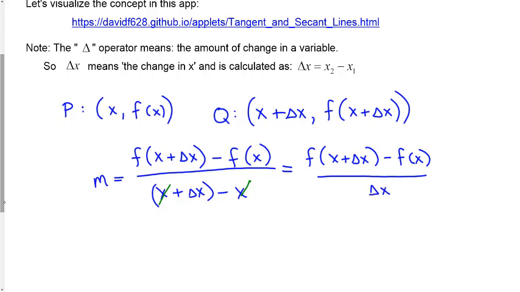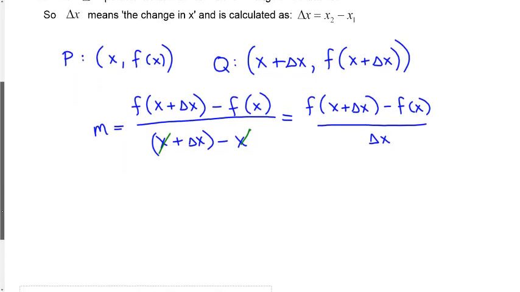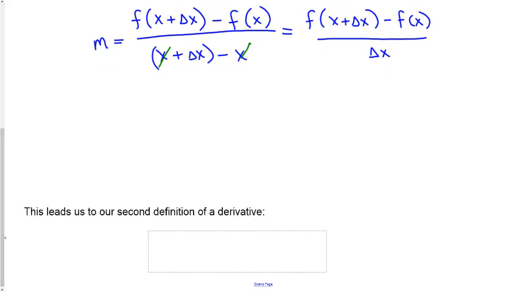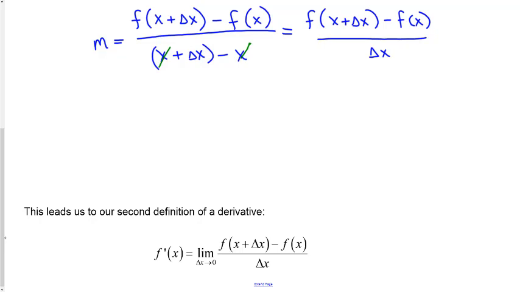And the idea is this is effectively another way of expressing the slope of a secant line. So if we allow delta x to go to 0 and take a limit, then we come up with slopes of tangent lines, and here I'm going to introduce this prime notation. So f prime of x is the derivative of the function f. And so this gives us another way of calculating that derivative.